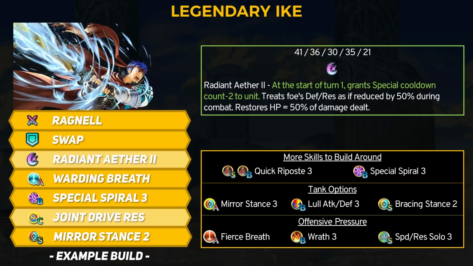Now, for those who are highly invested in Ike, you could try to go for the one-shot KO with the Radiant Aether counterattack. You could use attack increasing skills like Fierce Breath, Wrath 3, or Fierce Stance. Honestly, this could be great for avoiding doubles from fast squishy units, but you also can't expect to one-shot everything, especially nowadays. If you want a little more offensive pressure, there is merit for a max speed focus Ike with things like the Speed and Subtle Seal. This build could be great with the Special Spiral build, and it gives Ike some player phase presence.